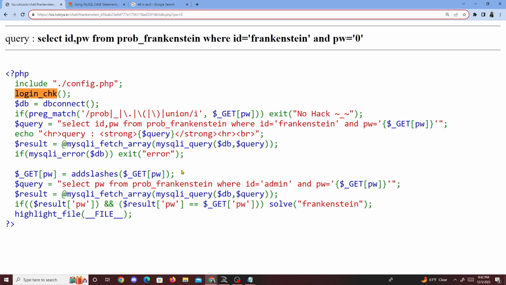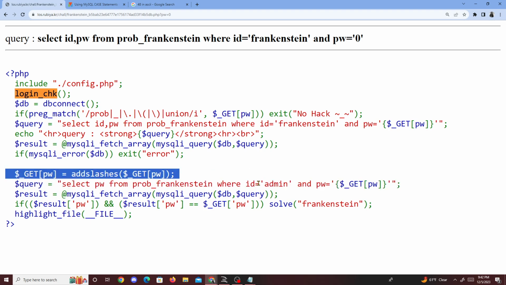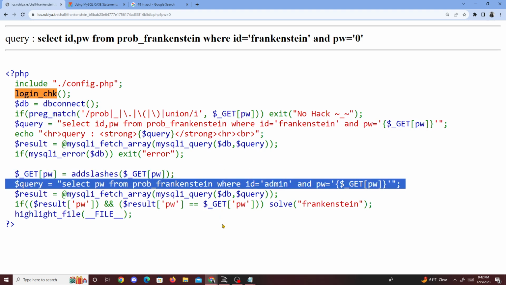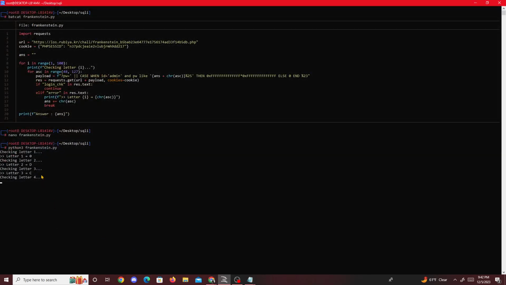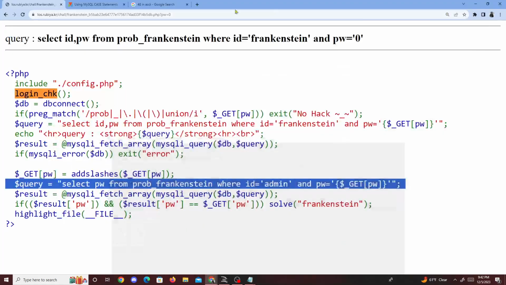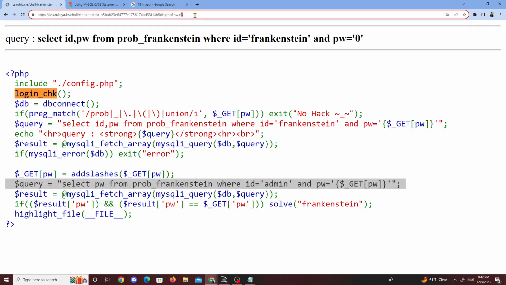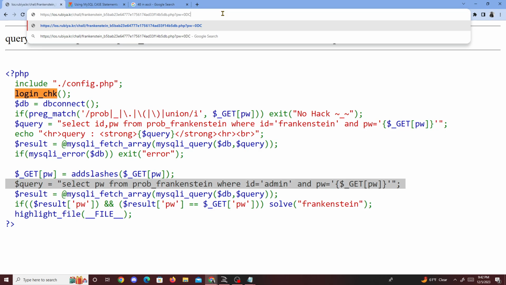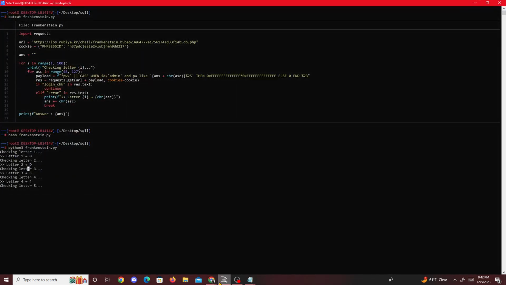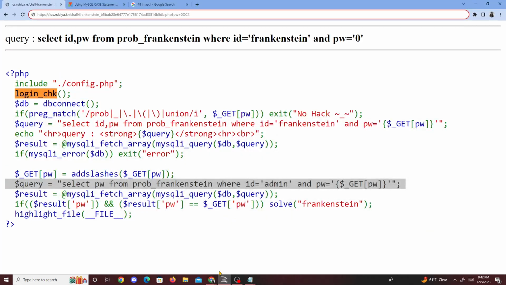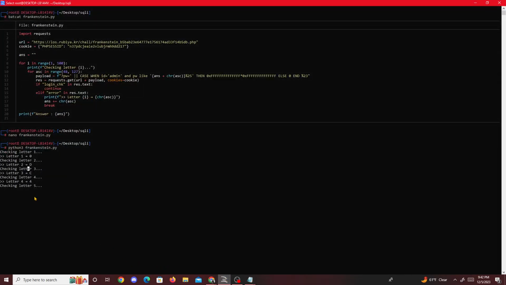Right now we're just trying to brute force it, because if you get the addslashes right here, we can't do a regular SQL query for admin. So we're just waiting right here. It's going to be DC4. It might be lowercase for the most part, because that's usually an error I get with this challenge. DC4. About to see where it's checking the letter 5.